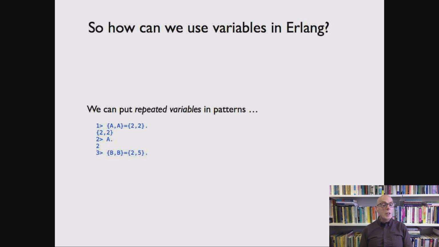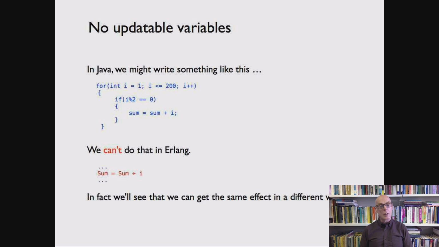So in general, when you see an equal sign, it's a pattern match. If the thing on the left is free, it gets the value on the right. If the thing on the left is already bound, it checks to see if it's equal to the value on the right. And if the thing on the left is compound, all the pattern matches it leads to, all the variables it involves have to pattern match successfully, otherwise the whole thing fails. It's like a transaction, if you like.